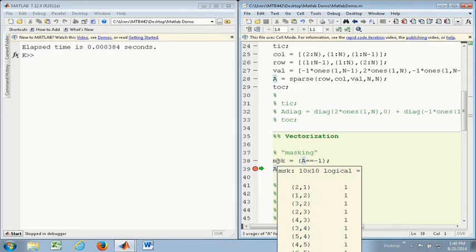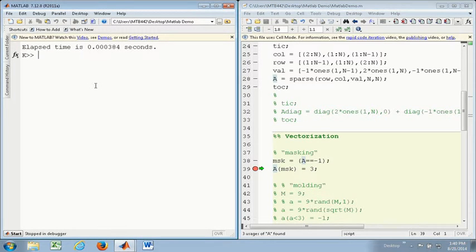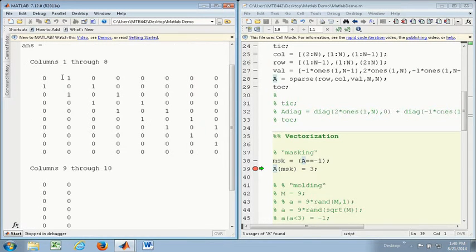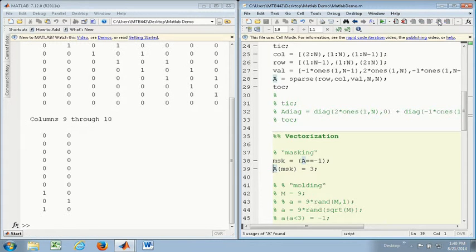So let's look at mask. Mask is also a sparse matrix. And if you look at it, it's going to put 1s wherever your -1 is, and 0 everywhere else. So anywhere you have -1, it's going to put a 1. And if I did A(mask) = 3, that's going to accomplish what I want.